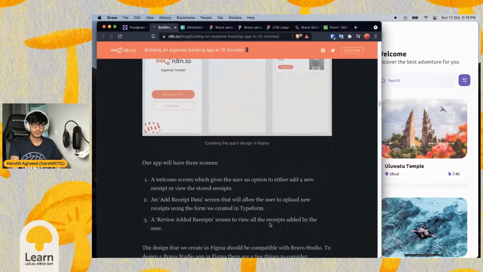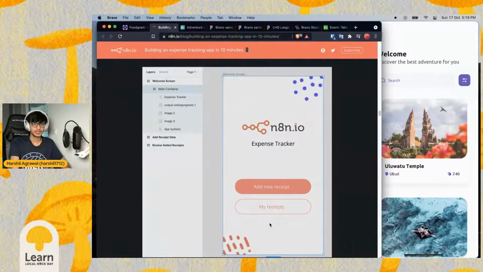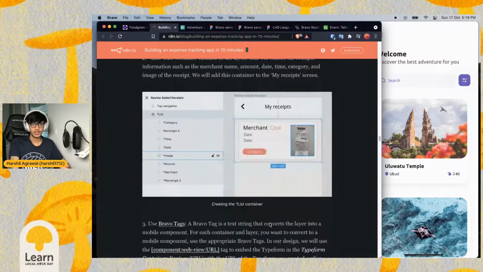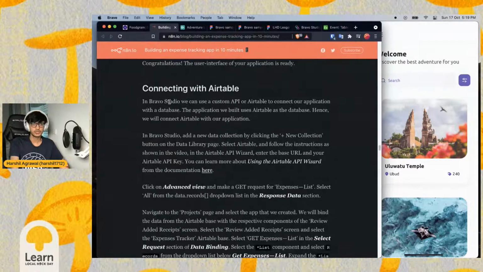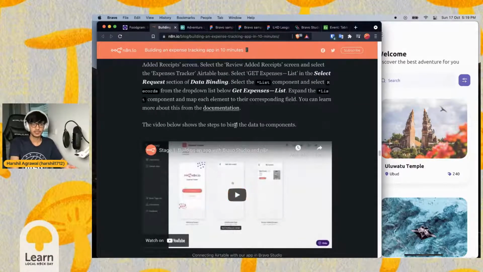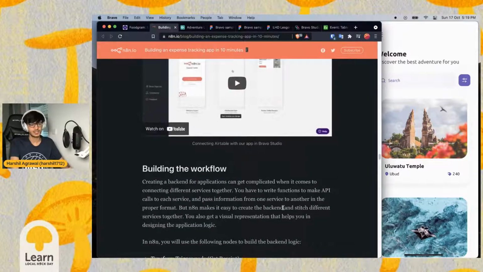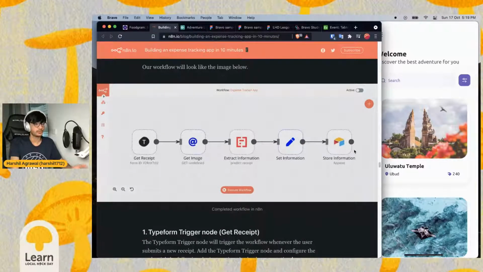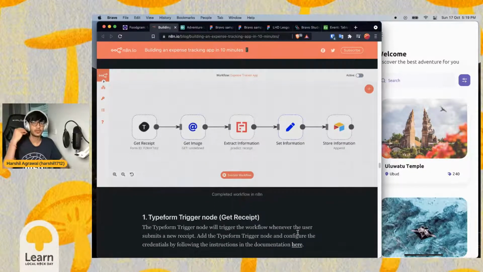Right. So let's see this. This is again the design and explaining the structure around the application. And if I come in over here, the first thing is we need to connect it to Airtable because I was using Airtable as the database. So over here, I'm just showing the steps on how you can connect it to Airtable. And then these are the different services that I am using. Now, as I mentioned, whenever I open the app and I click on add new receipt, it takes me to Typeform. Again, that is happening within the Bravo app. So I am embedding the Typeform in my application.